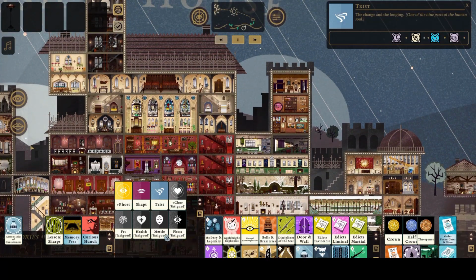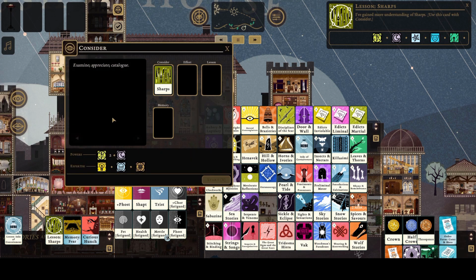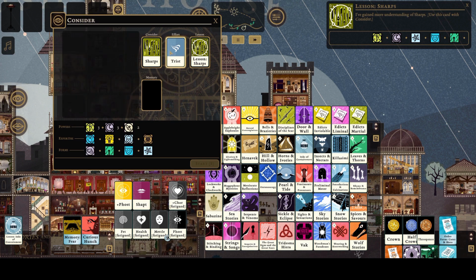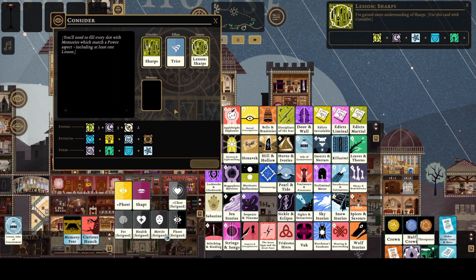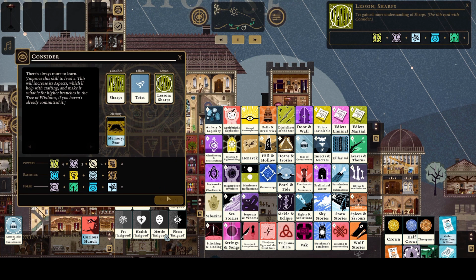We have Triss going. We'll need to combine that with Sharps. Okay, so we get Sharps. Sharps rifles there. Combine it with a skill. We combine it with Trist, and the memory, which will be Fear. That'll give us level 2.